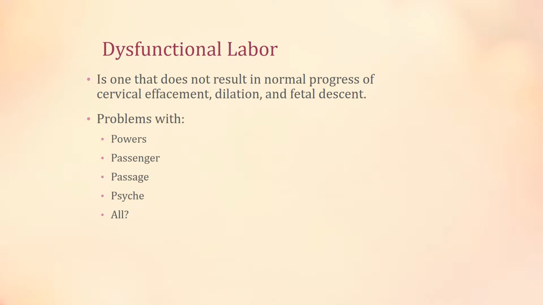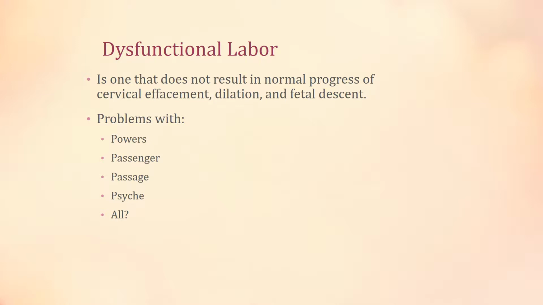Dysfunctional labor or dystocia is abnormal, difficult labor. It's not just shoulder dystocia, which a lot of times you hear about, but you don't hear that dystocia is a problem with abnormal labor. And it can be caused by a lot of different factors, both maternal and fetal. And it happens whenever labor does not progress as it should. And it's slow, it's usually abnormal.